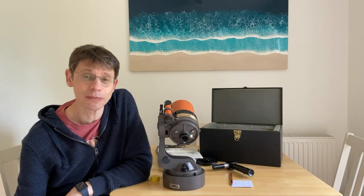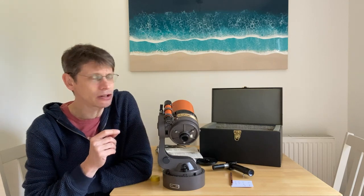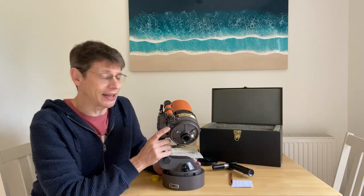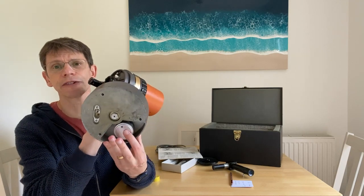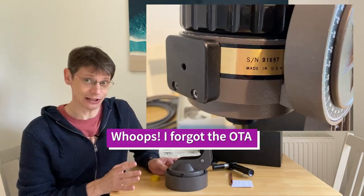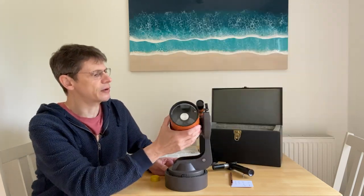One interesting thing I haven't mentioned yet: there is a registry of these items, as there is for older C5s and C8s — you can find it on Cloudy Nights. It tells you how to figure out how old yours is. On the motor you can just about make out the date it was manufactured — in this case, some point in 1977. There's also a serial number found by looking inside the corrector plate, and the combination of those two things dates your telescope. So I figure this one is around 1977, making it slightly older than the C5 Astro you may have seen on another video.